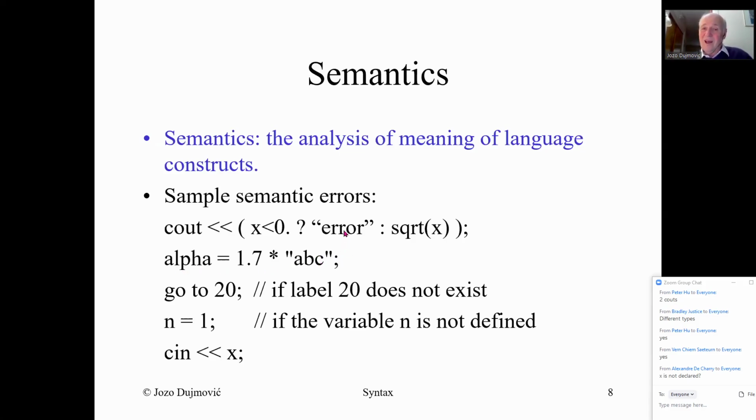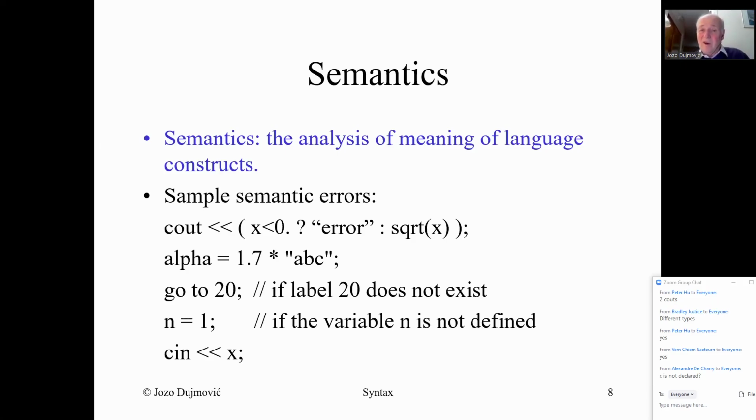So obviously, the data type of this expression and the data type of this expression must be the same. Either this should be double precision and this should be double precision, or this should be string and this should be string. They have to be compatible. Whatever comes from this pair of parentheses must be a single data type. And that's not the case here.